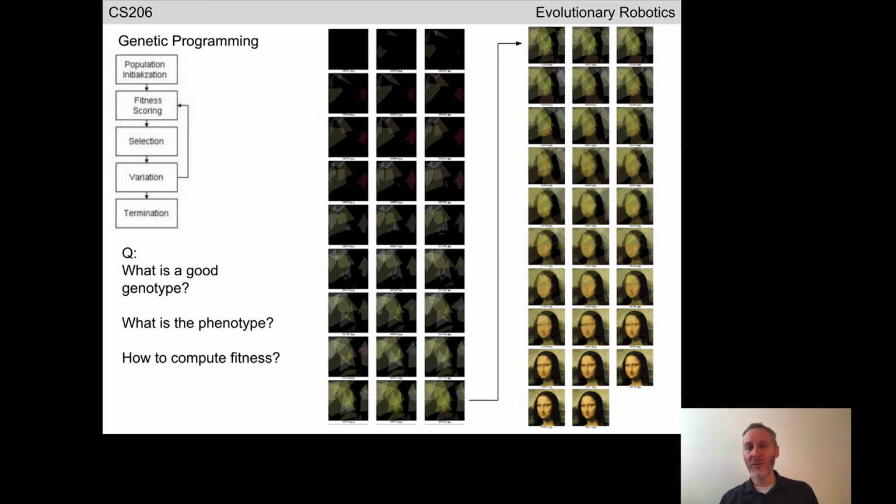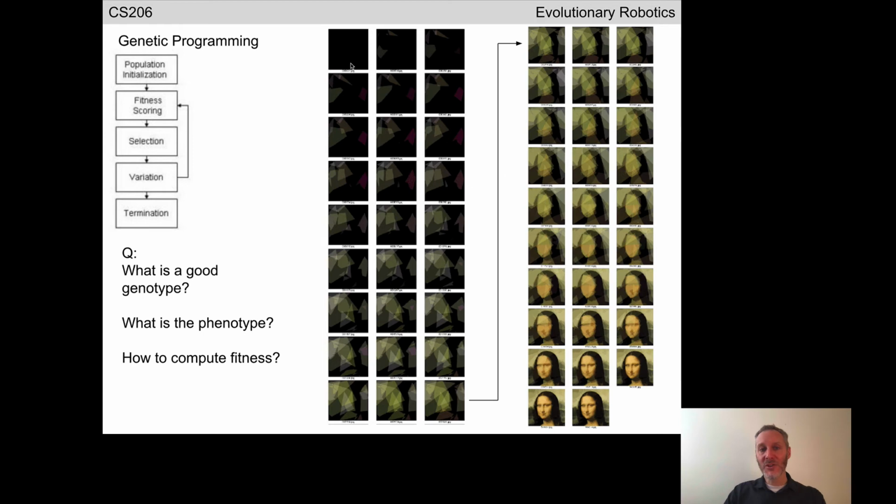We want to evolve a tree, and that tree is going to encode a representation of the picture of Mona Lisa. You can see some of these evolved pictures here, but that tree is going to encode much less than that many numbers. In essence, we're using genetic programming here as image compression. It's going to approximate an actual image, and we're going to evolve that solution, that approximate image, so that it looks as much like the original image as possible.